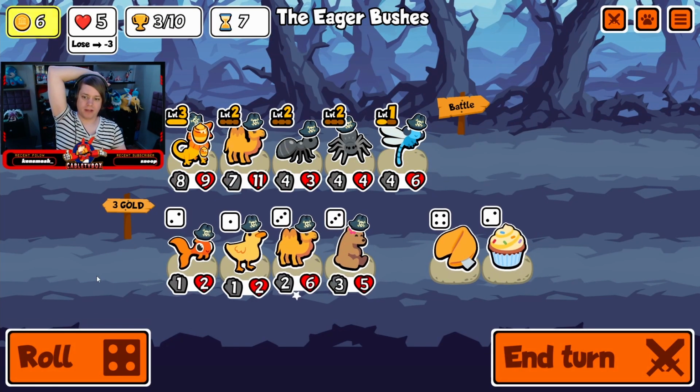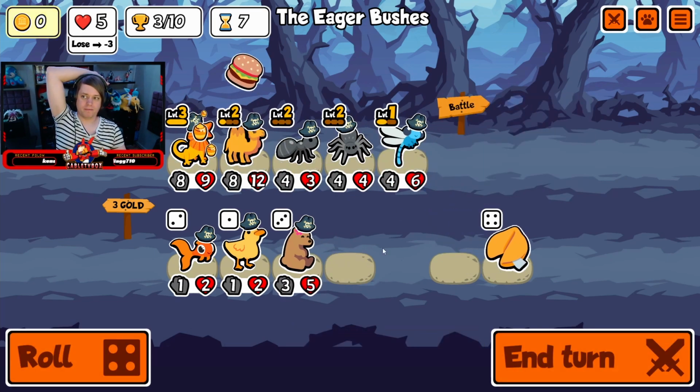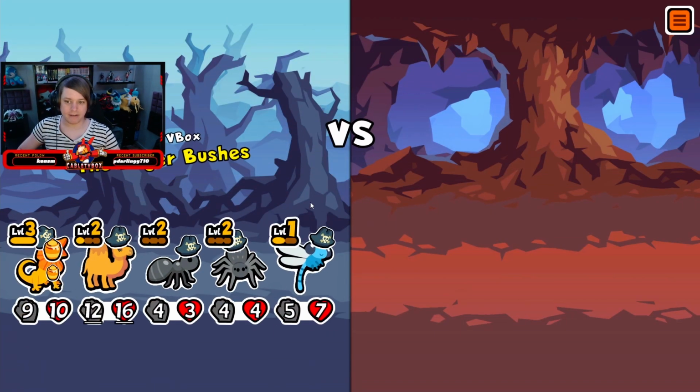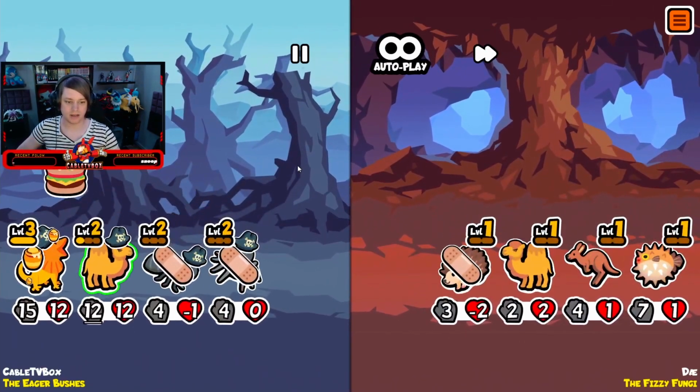Find the dragonfly. Rolling. Another camel, you say? Here we go. End the turn. We're just gonna keep buffing everything at this point. I don't plan to divert. I do need another dragonfly, though. Oh, well, this will kind of suck.